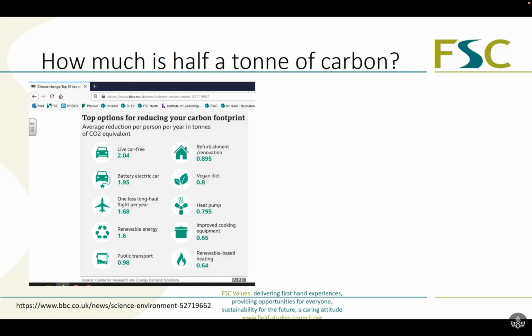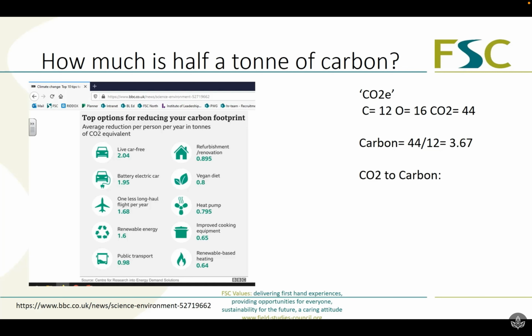A quick internet search will give you lots of results for how much carbon is within different activities, but most of these are measured in CO2 or CO2 equivalent. So to know how much carbon within that, we need to look at the atomic weights. So carbon has an atomic weight of 12, oxygen 16. So 1 carbon and 2 oxygen is 44. Hopefully this is ringing some bells with GCSE science. So to look at carbon within carbon dioxide, we need to do 44 over 12. So we're going to use the number 3.67.